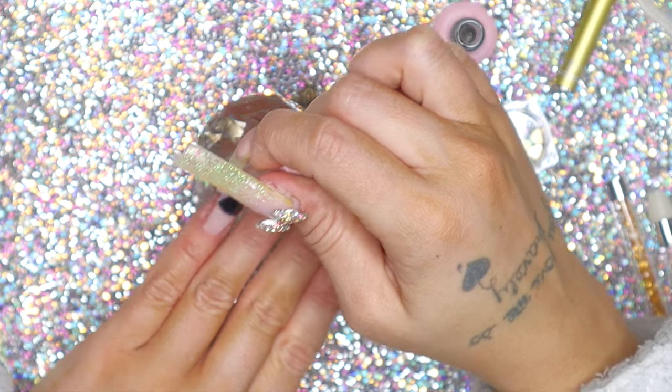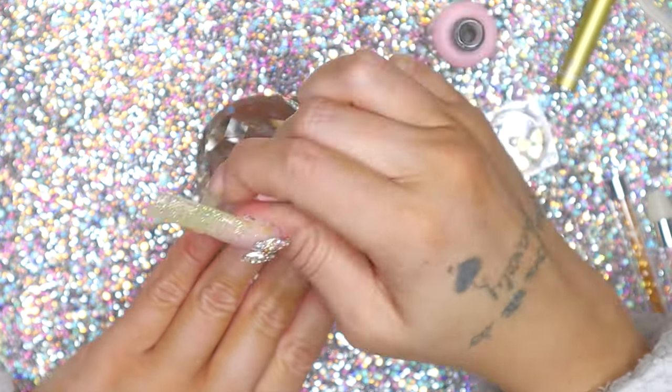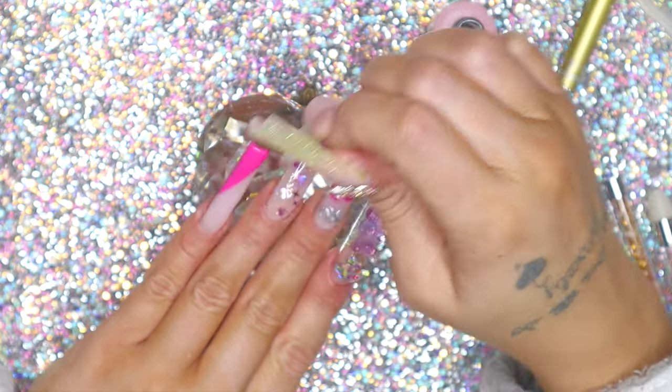I really like the cute little X's and O's vibe with the little teddy bear and hearts and everything. I think it's really, really cute.